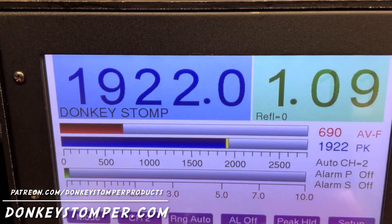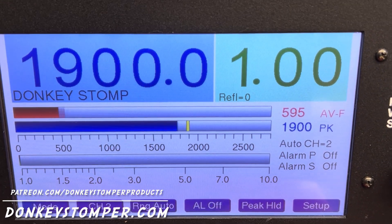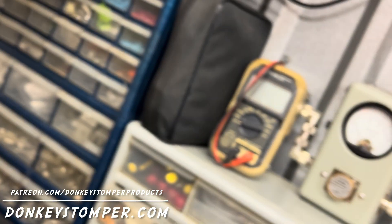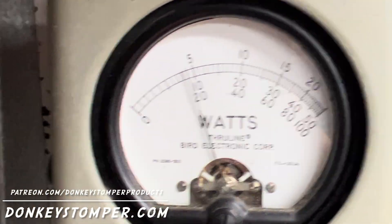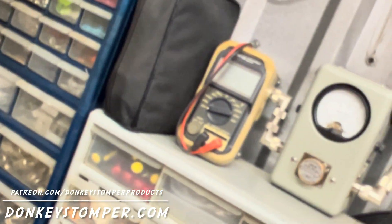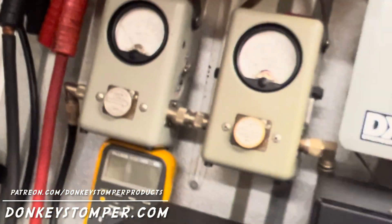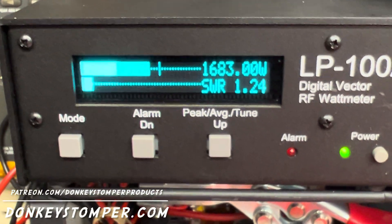Alright guys, I'm gonna turn him on — wide open. We're on 14.3. Whoa, radio drive, it's alive! Worldwide radio drive, it's alive. One, two, three — my 14.3. Donkey stalker two by eight. Come over here and hit that. Let's plug him into the outdoor dummy load. Hello, hello — world. Get on down, one, two, three, four.